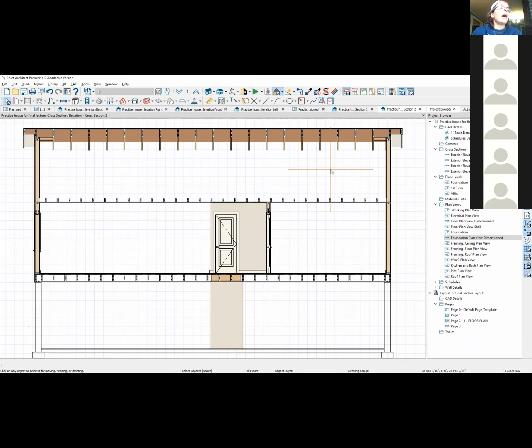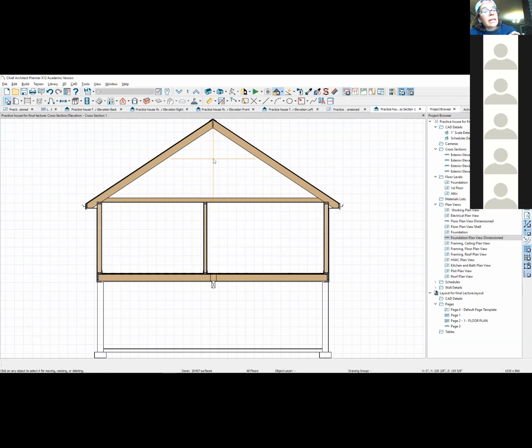So this is not what I want to see in a section view, because it doesn't give me the opportunity to look at the slope of that roof. So I do want to see this, but we want a section detail. We don't want a full cross section. Full cross section is a very valuable view, but for our plan, remember when in Carp 120, we only looked at like this much of the roof here? It was like this much of a view.